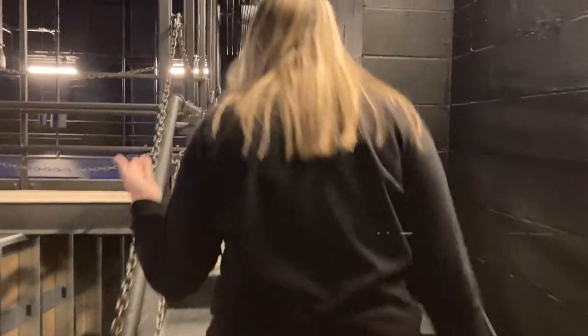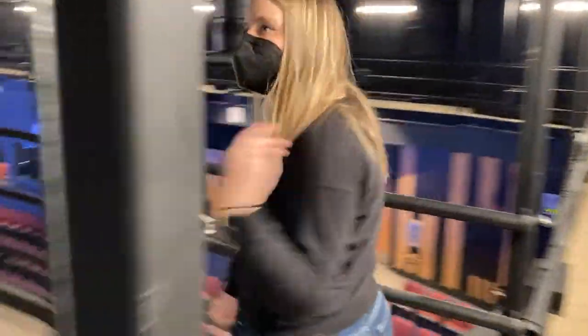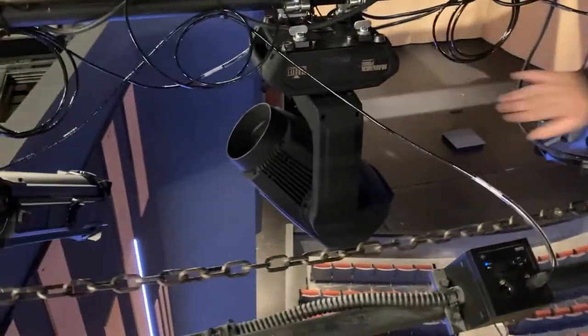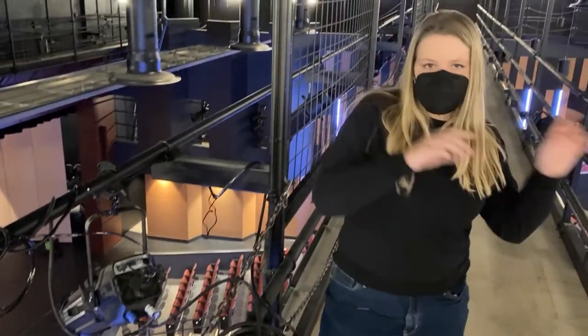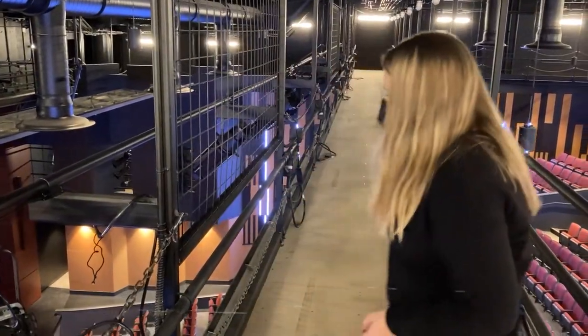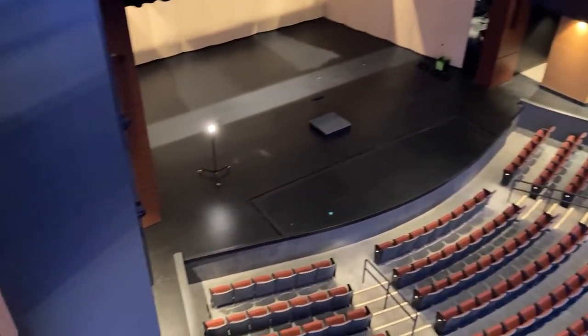In our last space, we had to have somebody with very good upper body strength basically pull themselves across to the lights. And now with this system, we can just walk straight to these lights. So we have all these lights. Like this one, we have an LED, which we've never had before. And we have LED strips on the bottom, which is really great. We can use them for all sorts of colors. And we have all these sorts of lights, like Source Fours and stuff like that. And yeah, we have good safety measures as a precaution. And it also helps us in case we want to hang anything up here. In case we need to, you know, come up here. And I just love that we can now have all these sorts of lights.